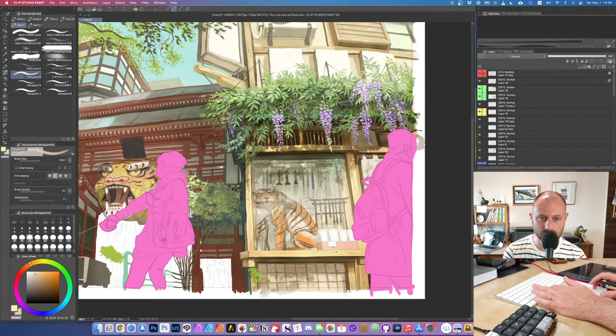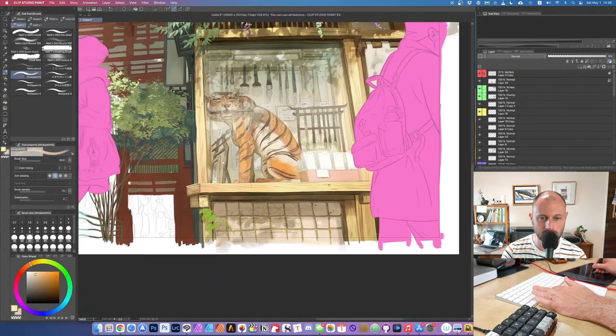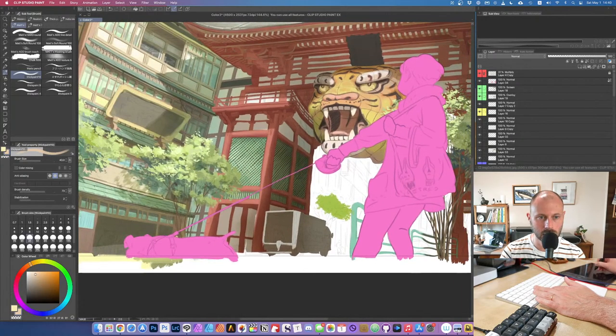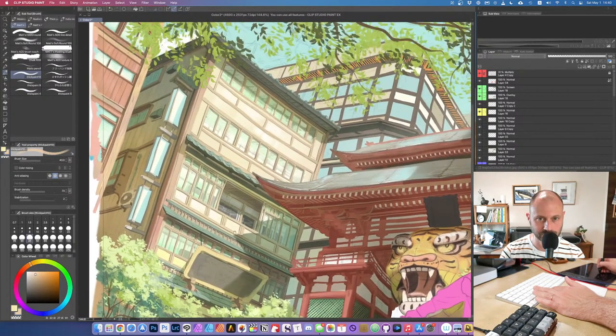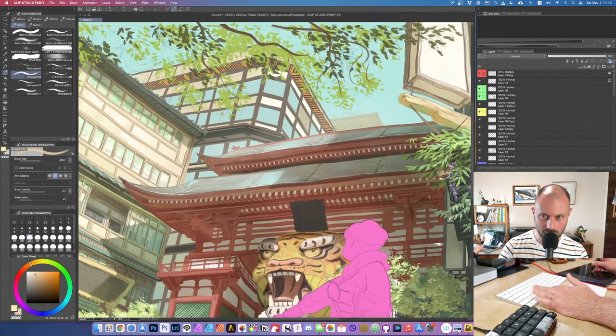Of course, the characters. But first, I have to do this box, I have to finish the tiger, I have to do some plants here on the bottom, I have to do the building in the back, the truck, some details of the insides of the shop here, like a sign here, and of course the details of the building in the back here on top. So first probably I'll be doing this thing.